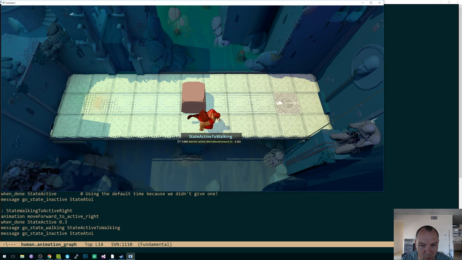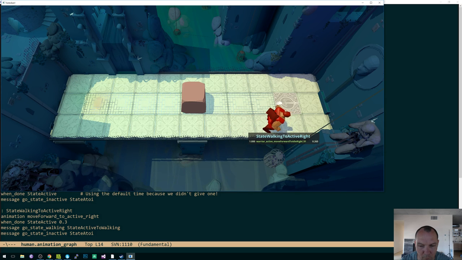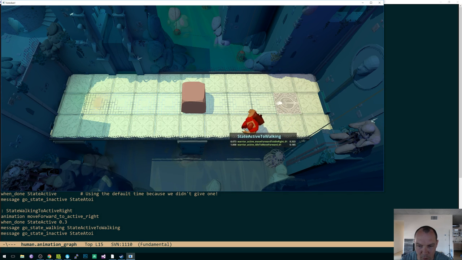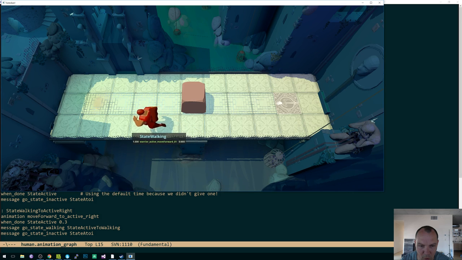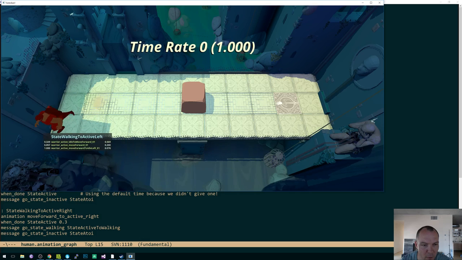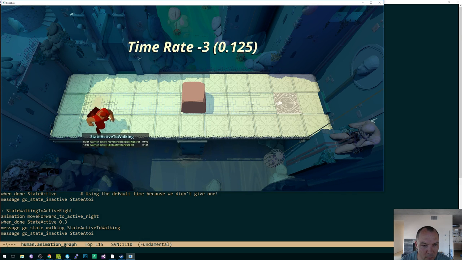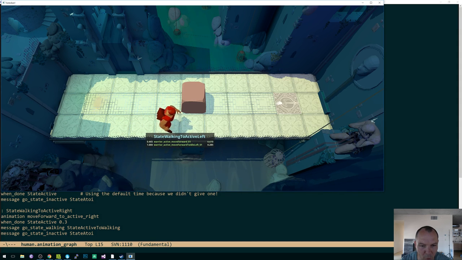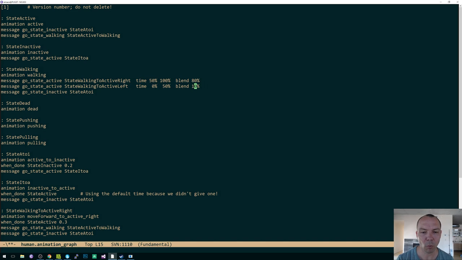So remember the blend factor is on the left there, it's that number. Yeah. So now if I make it like 80%, then that blend should take place, not this one, but once I stop, that blend should take a much longer time. Okay, wait, hold on. Walking. Yeah, okay, it looks messed up because we're still mostly in the walking. Like he keeps walking for a while even after he's supposed to stop, and that's because the blend is so slow.